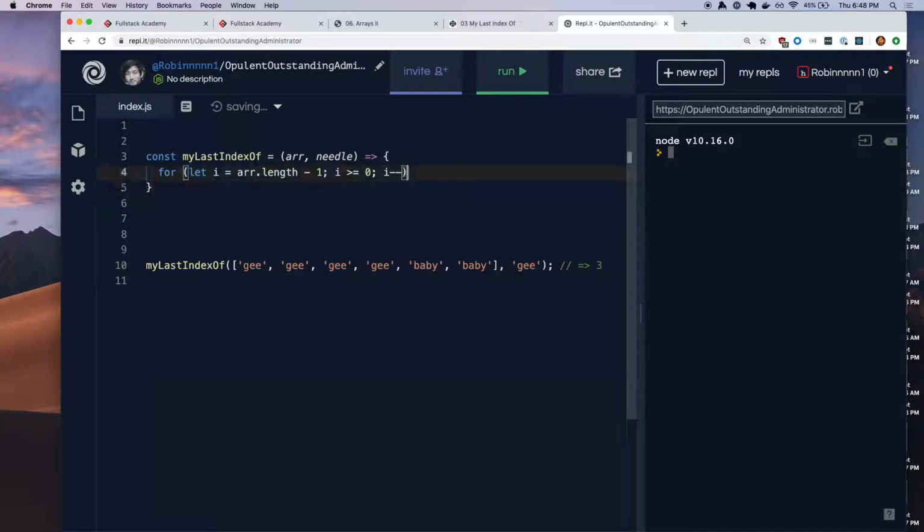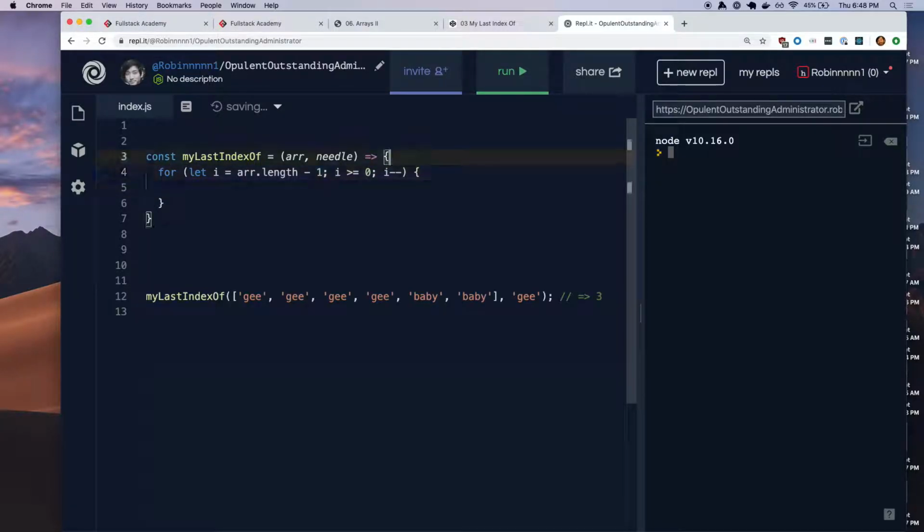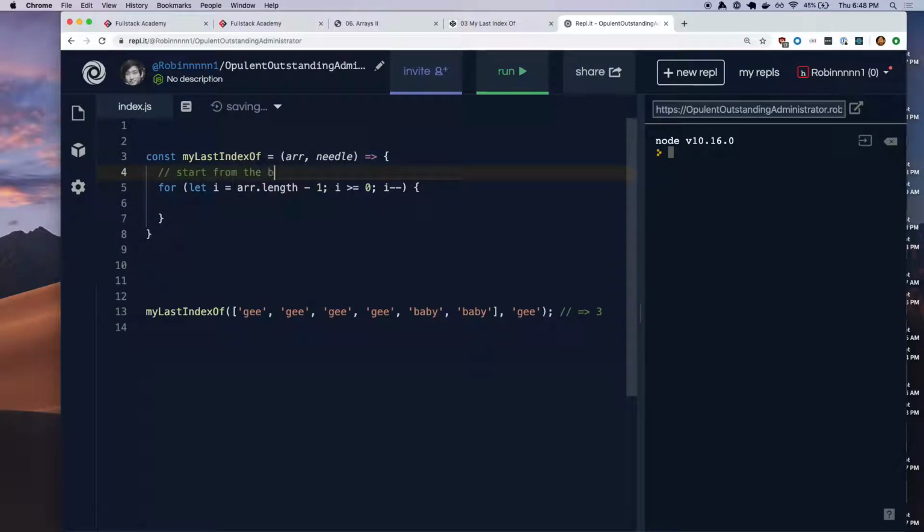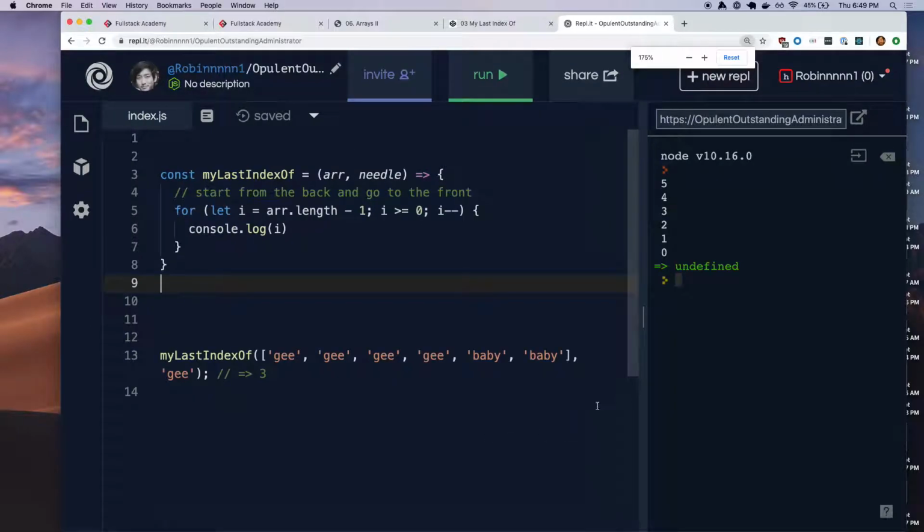So this is like start from the back and go to the front. And if I console log the i at every iteration, it'll give me all the indexes in this array, so we know we're on the right track, right? We start from the back and we're going to the front.